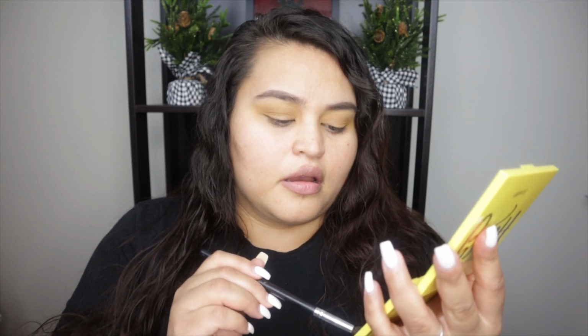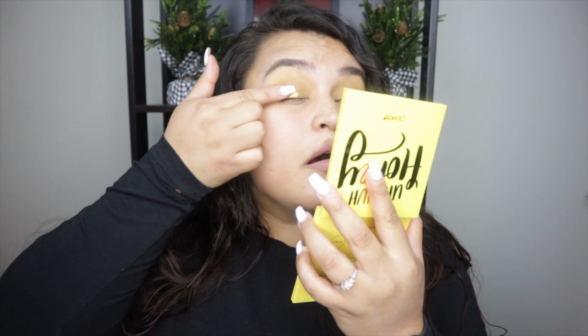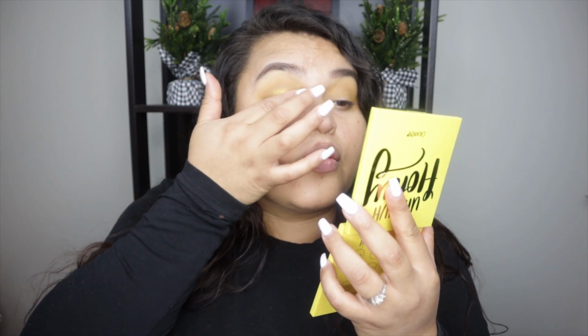So then with the same brush, I'm just gonna pick up Buzzkill, which is this one right here, the darkest brown of the entire palette, and I'm just gonna try to deepen the crease a little bit more. So I'm gonna move to Queen Bee, which is this one right here, and I'm just gonna pick it up with my finger, and I'm just gonna apply it all over the lid. Oh, it's really pretty. Can you guys see how pretty this color is? It's gorgeous.